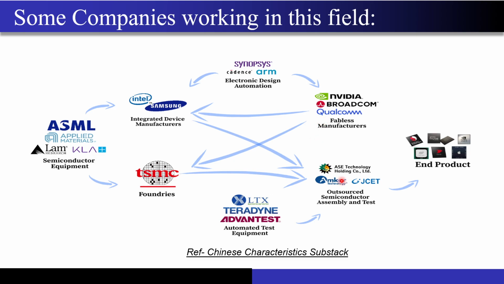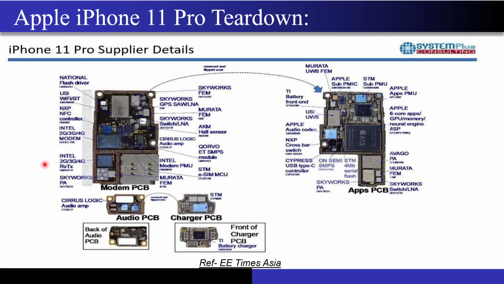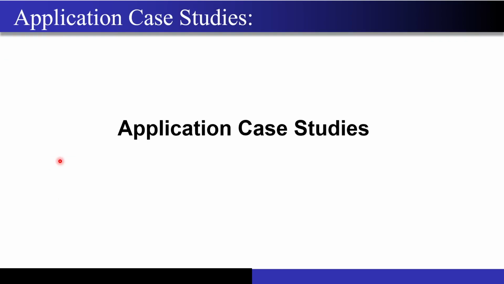Now those dies have to be packaged, correct? Those dies may go to companies in Malaysia, Singapore or Taiwan, where they get packaged, and this is how your end products will look. And of course there are companies supplying materials to those foundries, like I just mentioned ASML, as well as some components given by Lam Research, a very famous company, correct? I don't want to repeat this because I have already done one breakdown. Now I have some application case studies with me.